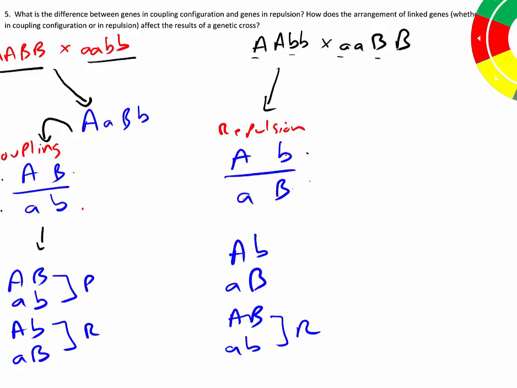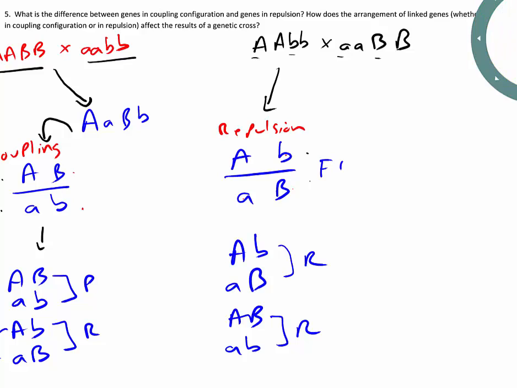Once again, this is the kind of thing that confuses students all the time, because you just get used to thinking that anything that looks different like this, like these guys over here, they have to be the recombinants. But it's not the case. It depends how you start out at this point, this F1. Alright, so that's what coupling and repulsion configuration means.